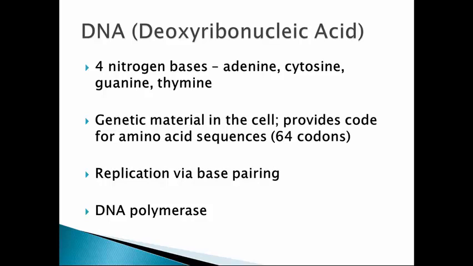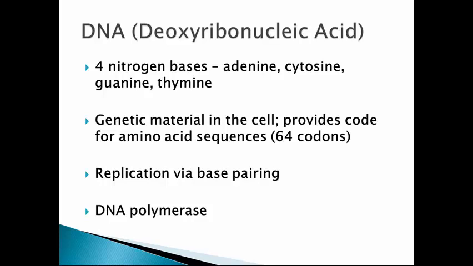Now, this is important because when these bases pair up, this complementary pairing, a purine base pairs with a pyrimidine base, and they always pair specifically. So adenine, which is a purine base, pairs with thymine, a pyrimidine base. Guanine, which is a purine base, pairs with cytosine, which is a pyrimidine base. And that's a critical piece to remember because that is the concept of base pairing and complementary base pairing.